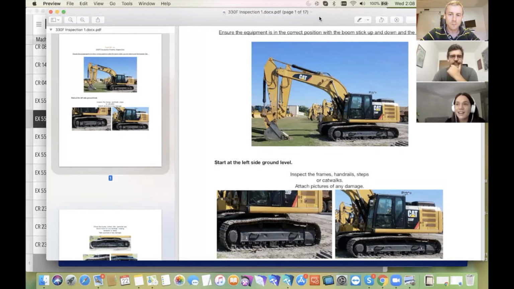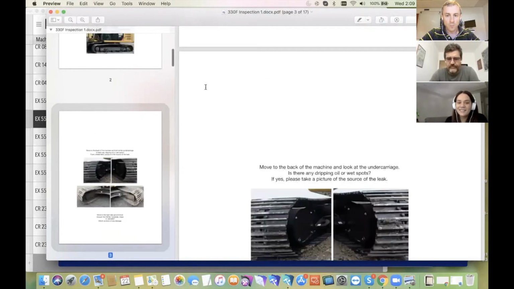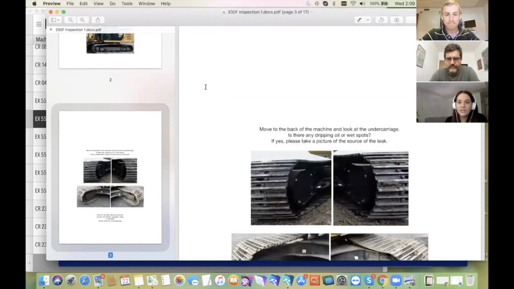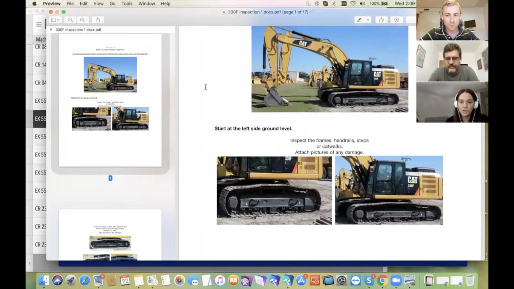Our clients are in construction, and they do have a fleet working on job sites. Before they start doing their work, each machine needs to be inspected. So this is an example of a checklist that they used to have on the field. Each operator was given instructions on a piece of paper. So it was actually a printed piece of paper that they were holding in their arms, and they were starting the inspection around the machine.